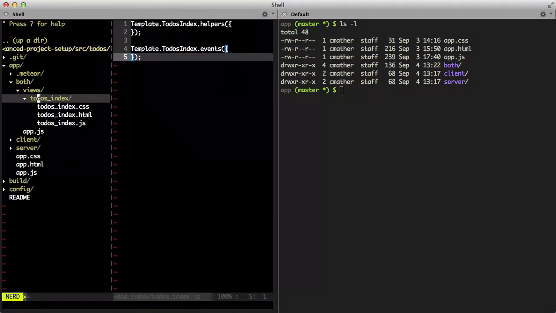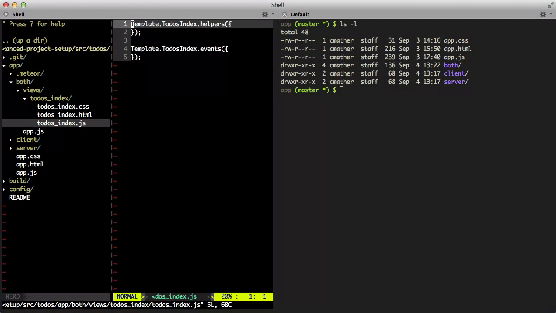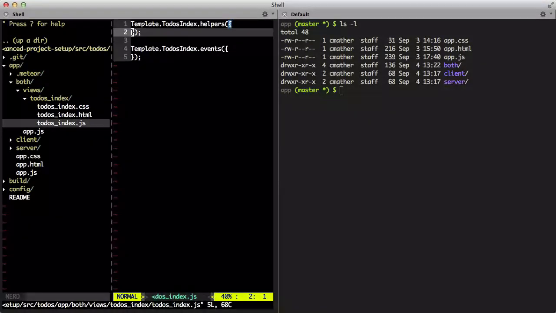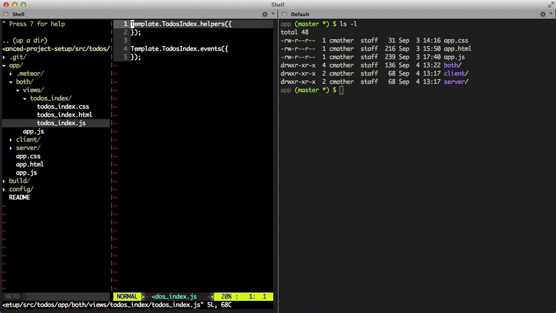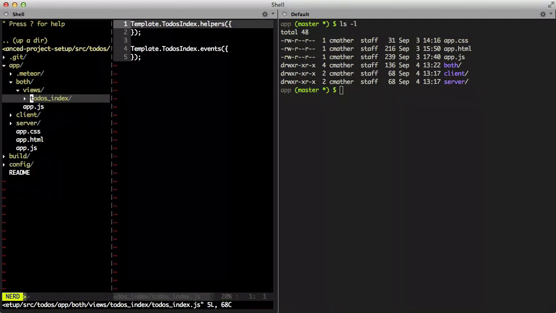Inside of here, you may only have the template file, and you might choose to skip the CSS file or to put those all in one place at the application level, and that's fine. And if you don't have any JavaScript associated with the template, you don't really need to create this JavaScript file. But generally, I have one created anyway, just in case we want to put some helpers or events on the template. Another thing you can do is to nest these folders. So for example, if you have an overall view called to-dos, you might have a parent folder and then nest all the different to-dos related views under that.